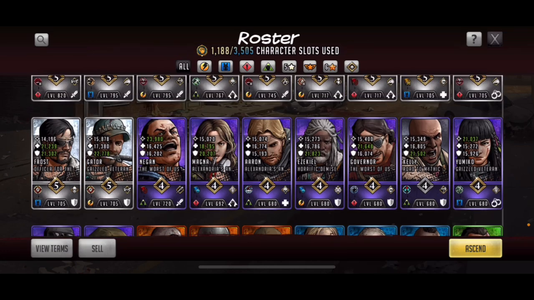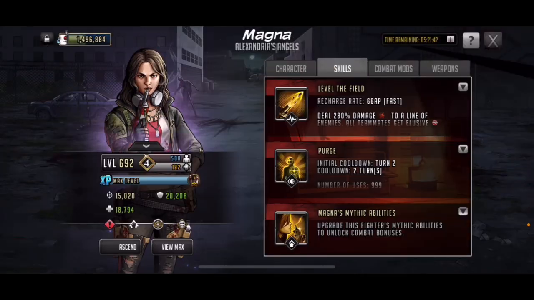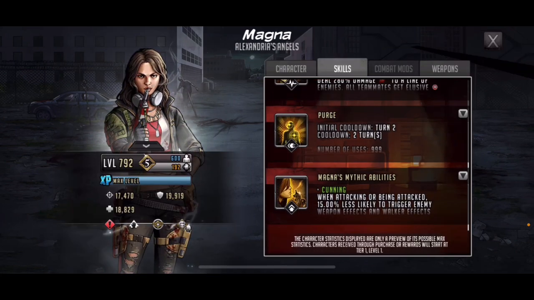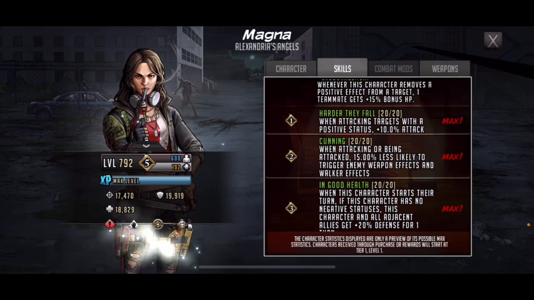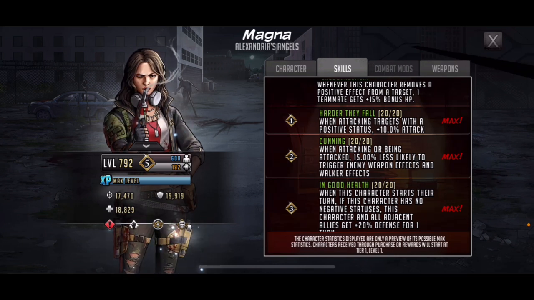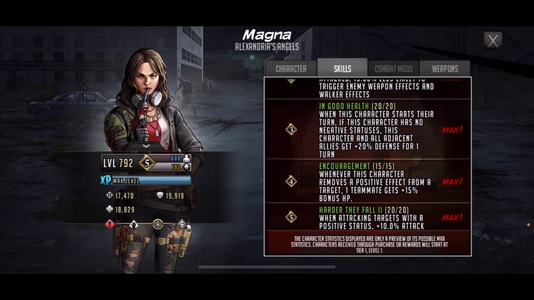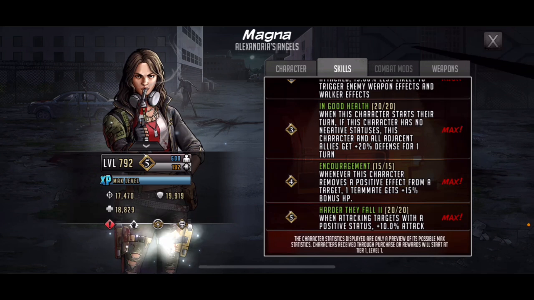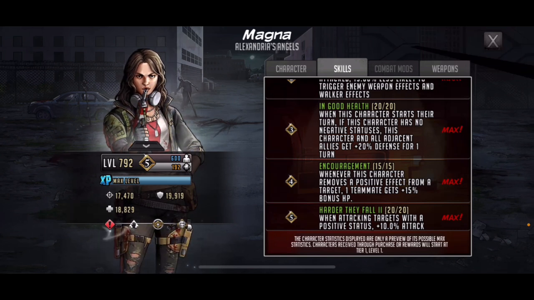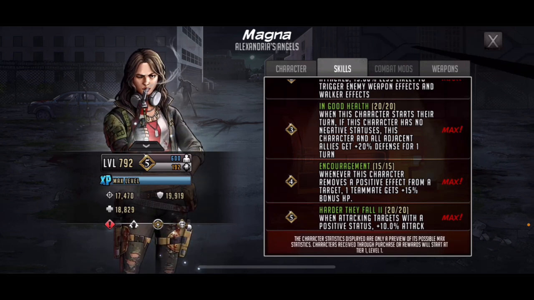Now we'll give her Magna, just because I think everyone's got a Magna, and Magna is more or less everyone's go-to defense leader at the moment. So we'll max it out real quick, and then here we go. When attacking, target with a positive stats plus 10% attack, she's a defense lead. You're seeing a common theme here. Don't touch it. When attacking or being attacked, less likely to... Again, that's an attack one. Don't touch it. In good health, when this character starts their turn, if this character has no negative effects, this character and all adjacent allies get 20% defense for 1 turn. That's pretty good. It complements her. She's a defensive lead, and, you know, she's there to keep people alive.